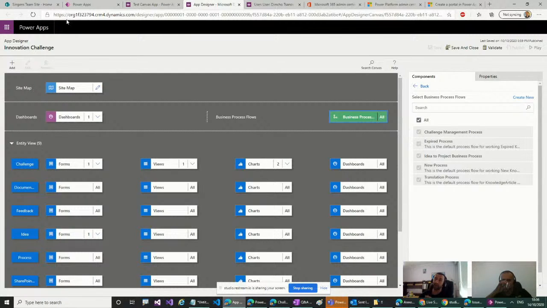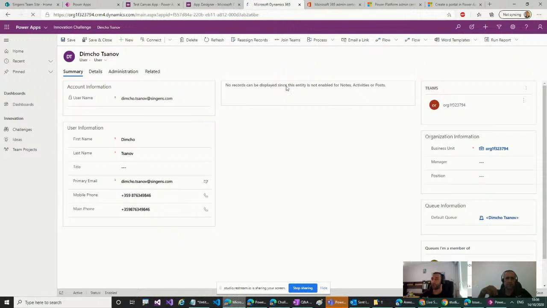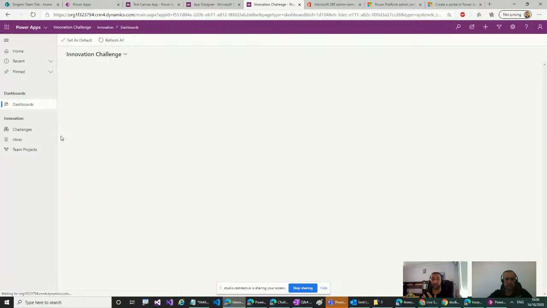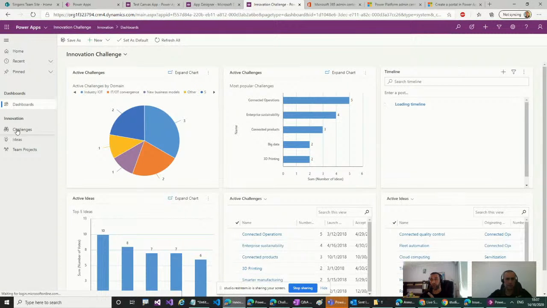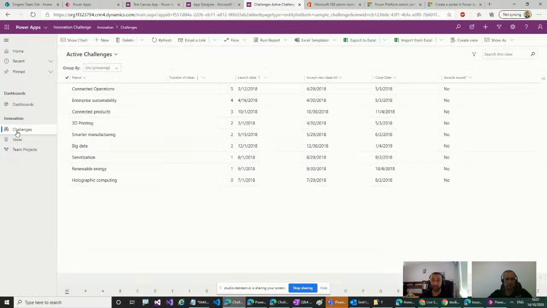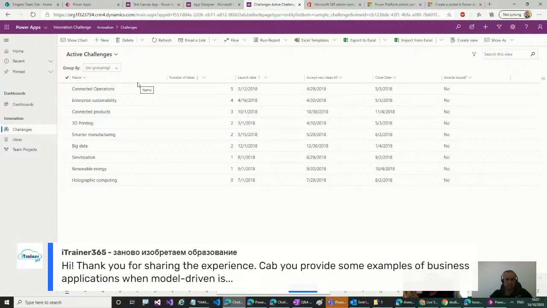You come again in Power Apps, you build your data, and when you run it, the interface that you see is something like that. People who have experience with Dynamics may say it immediately: wait a minute, this is Dynamics. Well, absolutely. Dynamics 365 is basically a model-driven app. It is Power Apps with Common Data Services.